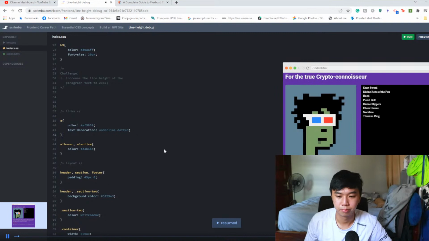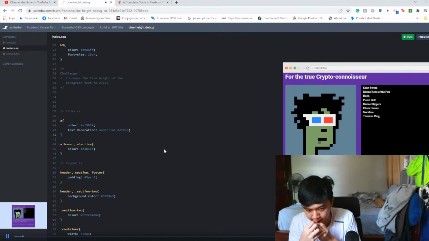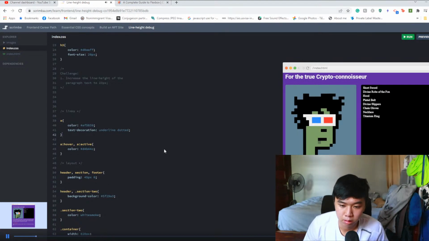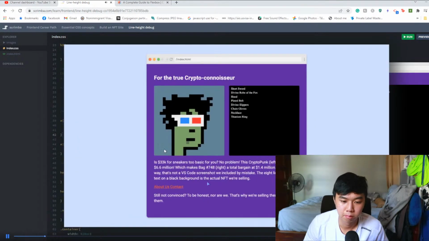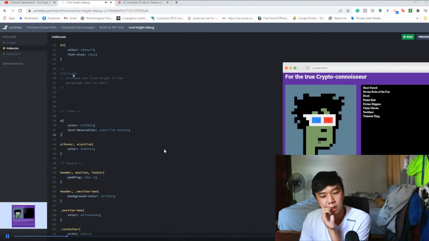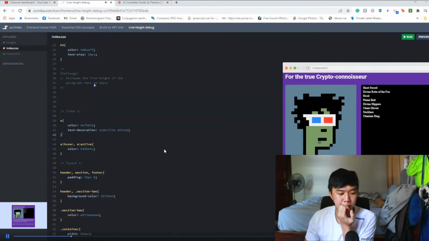I think that the text that we've got here is just a little bit bunched up and difficult to read. We should space it out a little bit, and we can do that really easily with the CSS line height property. So have a look at this slide. This is what we're aiming for. The text has just got a little bit more space between each line. It's easier on the eye, easier to read. So here's a challenge for you. Can you increase the line height of the paragraph text?